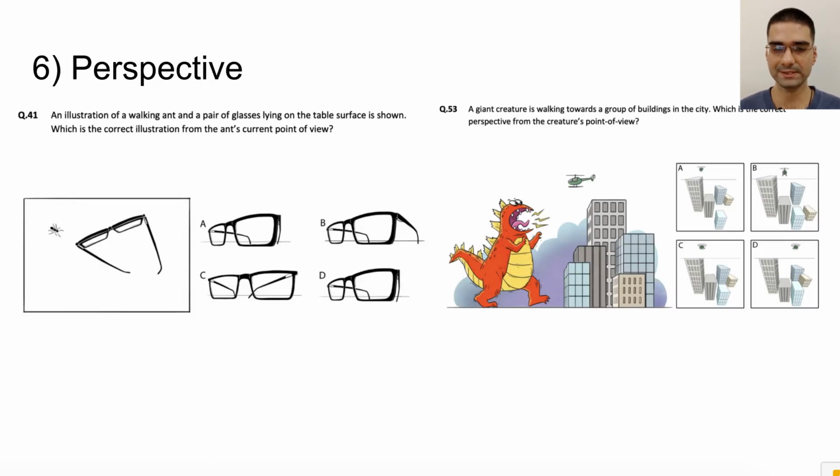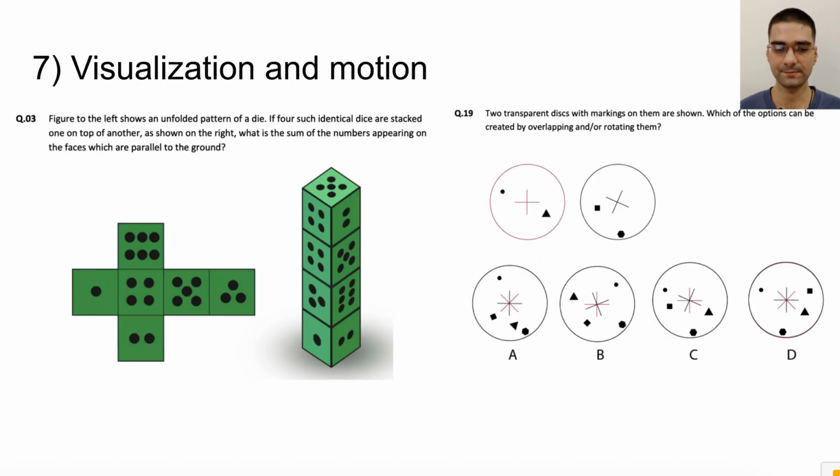Now coming to the next point, you will see that there is an emphasis on perspective, and the concepts of perspective such as bird's eye view and worm's eye view are easily identified in this kind of questions where they have asked how specks kept on a table would appear to an ant and how a city would appear to a giant.